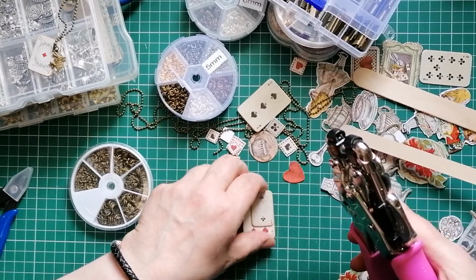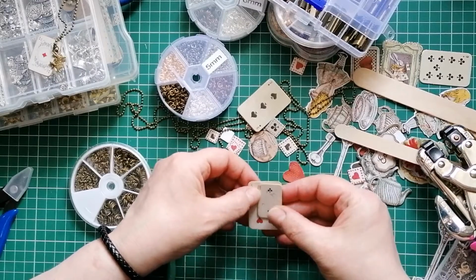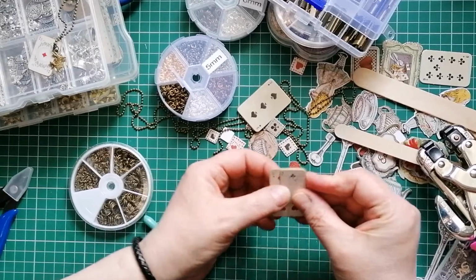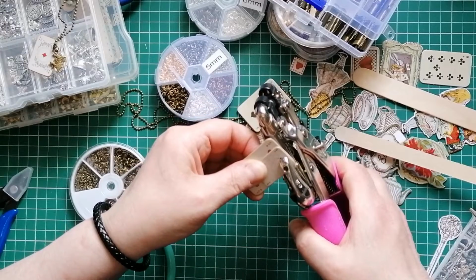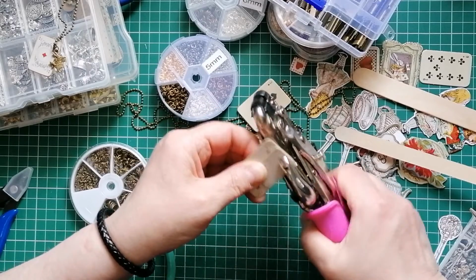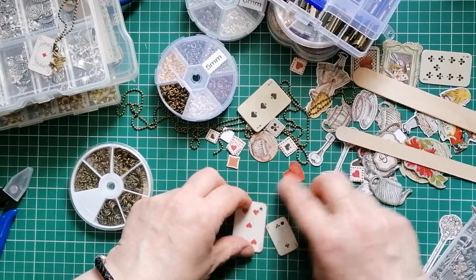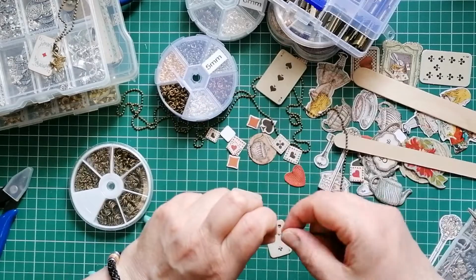And I want these holes to be, or do I? I don't know. Will it chomp two at once? Shall we have a see? Shall we see if that's too thick or not? I think it'll do it. Might do it. Oh, it did it easy. Why was I worrying? So that's 2 cards together. I'll do this one with ball chain again.